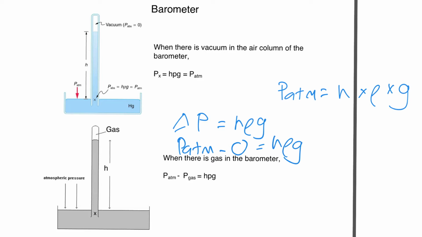So this was in your earlier standard, earlier form or O levels or SPM, that's what you learn. But in A levels, you learn another step, something a bit advanced. Sometimes you will find that there will be gas inside the tube, so it's not vacuum. Then you have to take the difference in pressure, which is atmospheric pressure, in this case the same atmospheric pressure, minus the pressure of the gas inside. Then only you'll get h rho g. So the basic principle is just this formula: difference in pressure equals h rho g. That's what you must know.